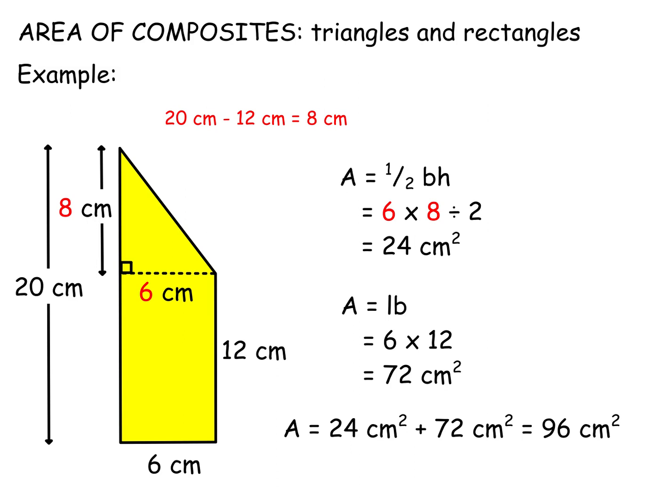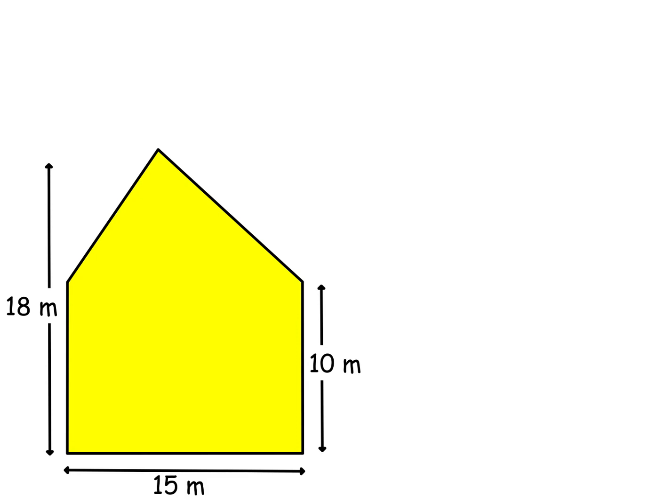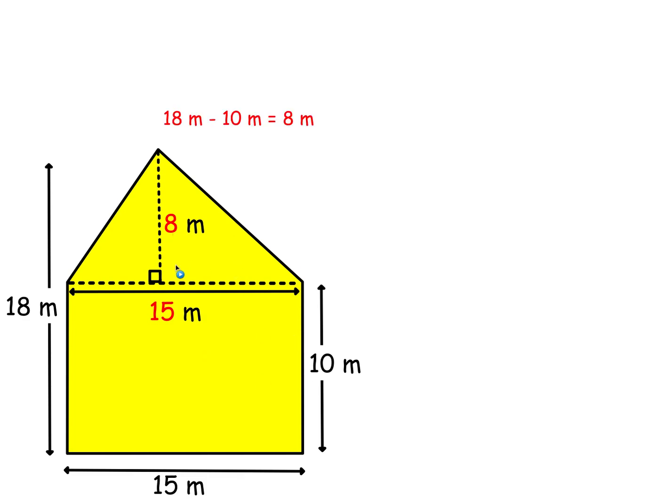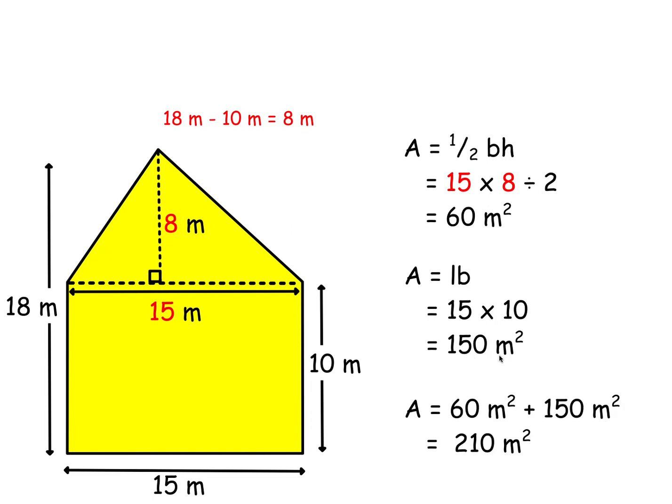And the same would apply for any triangle. So here, you can maybe see the split right across here to give you a rectangle and a triangle. And again, the 8 came from 18 minus that 10. So triangle, base 15, height 8, and a rectangle on the bottom 15 by 10. You show the separate calculations. And then you add the two parts together and you get the overall area. So that's composite shapes. And again, if you use the link in the description, there are 2 worksheets.